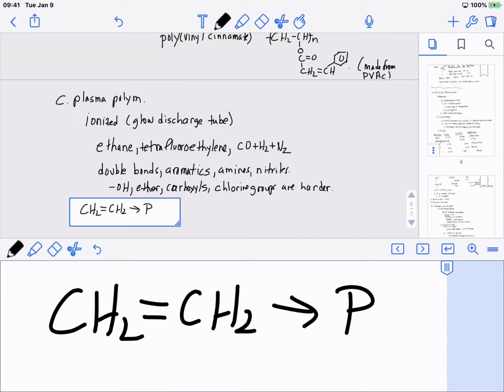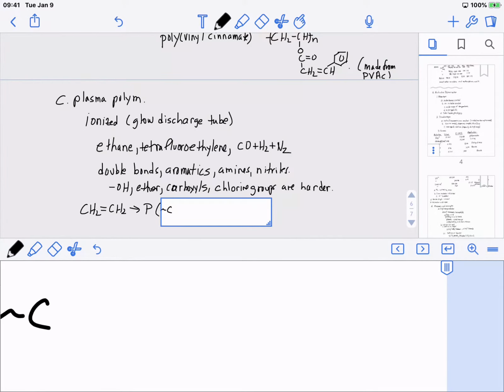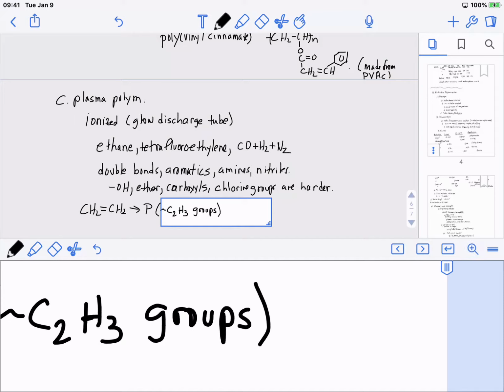So you take ethylene, you put a little bit of it in a glow discharge tube, you put in a radio frequency, and you get a plasma going. You see a nice blue light. Could be violet light, and the ethylene polymerizes. When you do that, you also get a whole bunch of different groups. It's not just polyethylene that you get. You can basically get a cross-linked material, and for example, you can have ethyl groups on it. So all of the monomers you put in there kind of get mixed up a little bit.